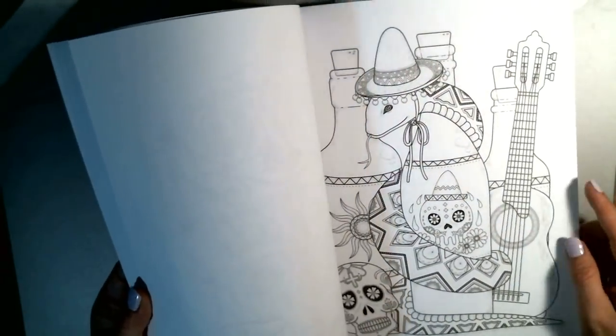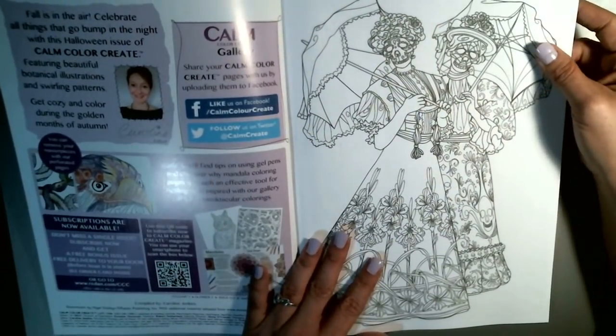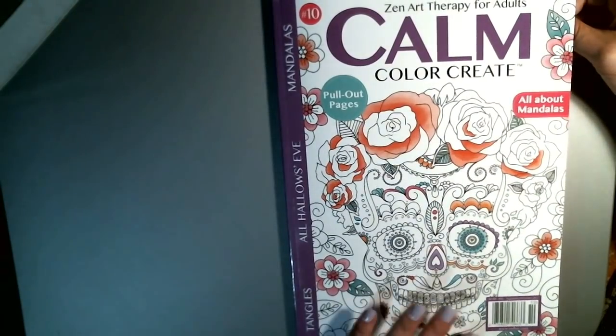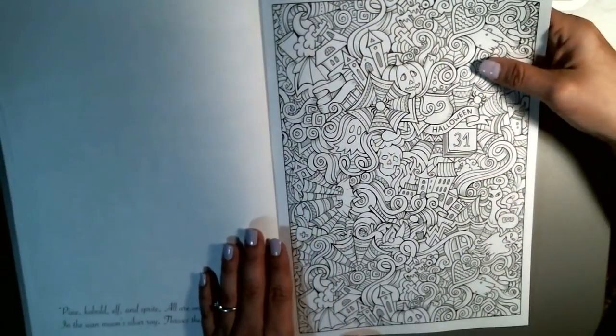So the paper on this one's just a tad bit thicker than the ones I just showed you. And this one's got some Day of the Dead images in it, it would appear. Tangles, All Hallows Eve, and mandalas. So I'm assuming that this issue, yes, is a September-October issue, so they're going to have some skulls and creepy things in this one. And I know that's not everybody's cup of tea.